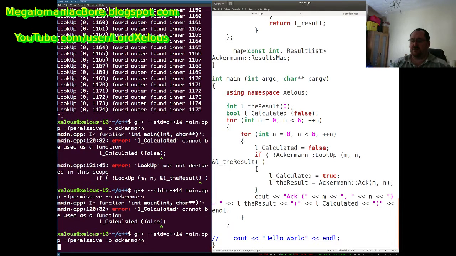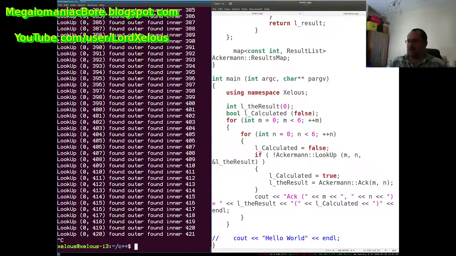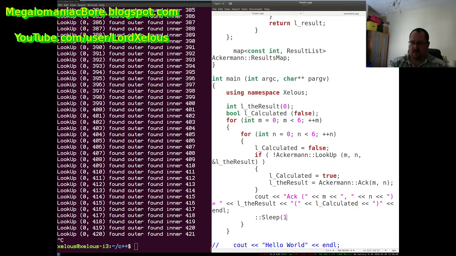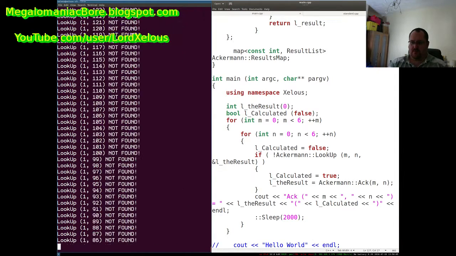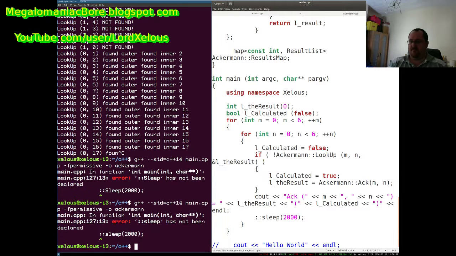Spot declaration. There we go. So that's just going from those. So let's also sleep. Helps if you rebuild it. Sleep. Well, why is sleep not found?